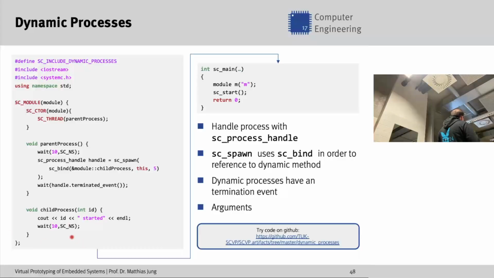Yeah. So basically, you have the handle, and then you can also interact with the process that you just created during runtime. And this could be also in a for loop. So you could ask the user, how many processes do you want to spawn?